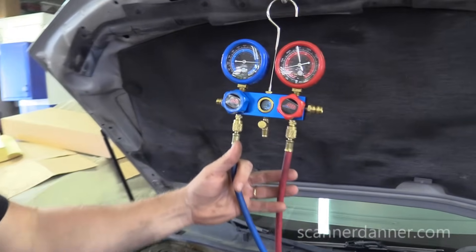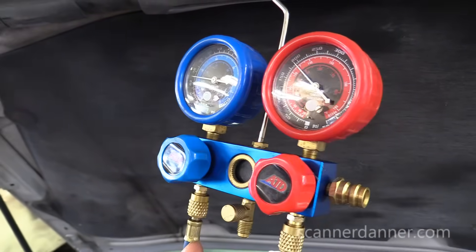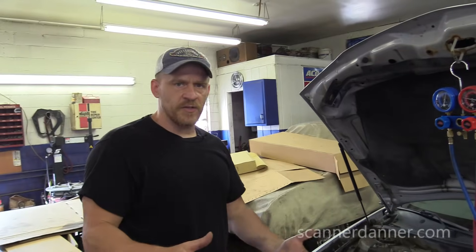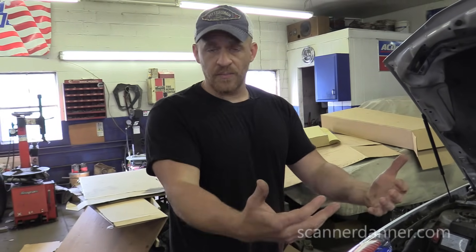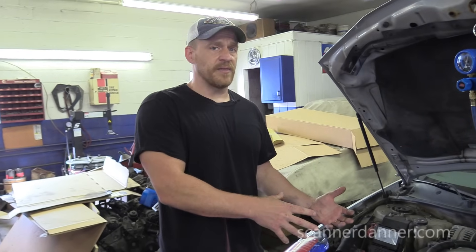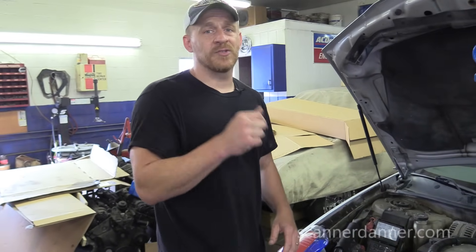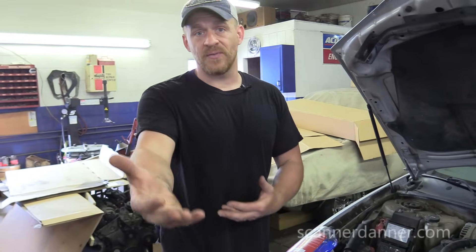Caleb, onto the gauges. Go ahead Tim, turn the air on. I saw about 25 and 200 roughly — I like that. That means our compressor is functional. Compressor is functional; all the wiring, all the inputs going to the engine computer, the computer, the outputs, the relay — all of it's good. That's what that test does. You don't want to run it longer than five seconds simply because that compressor is running without lubricant. You don't want to sell a major overhaul on some kind of AC leak only to find out later that you need an AC compressor or you have some kind of electronic control issue. We know we're good there.